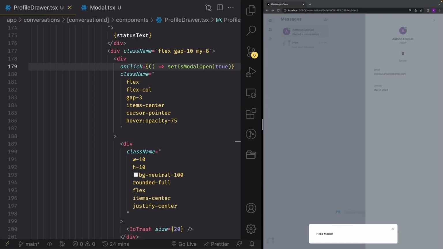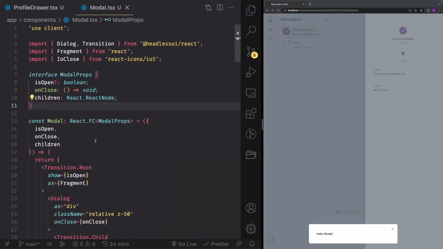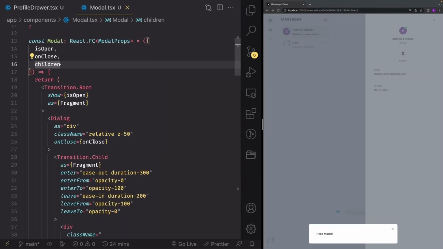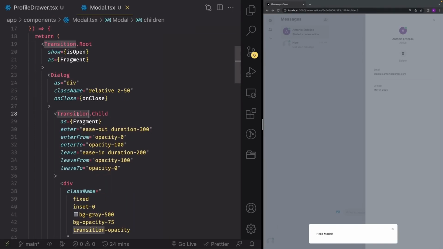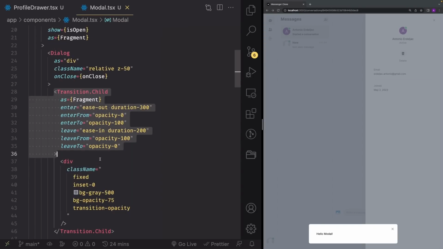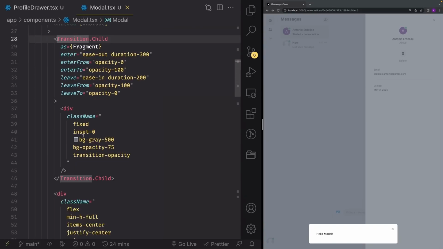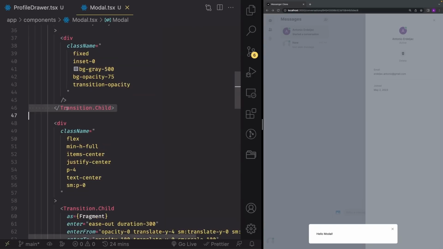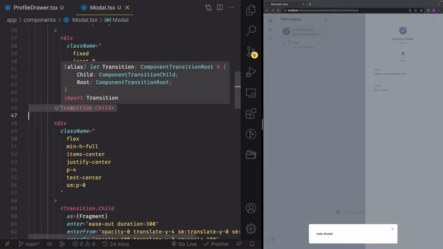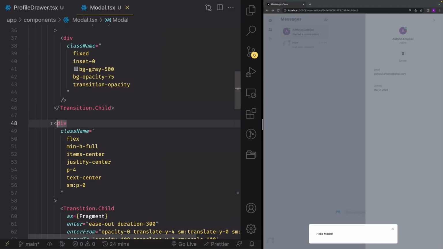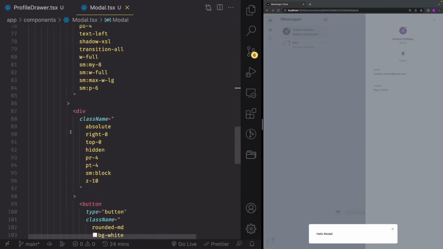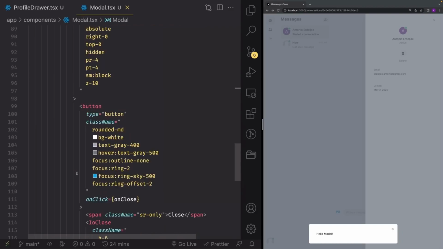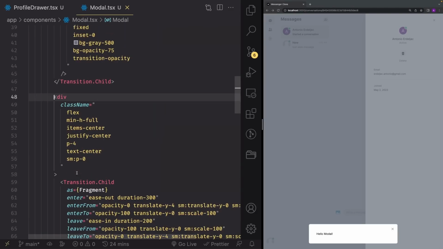So the fix is very simple. All you have to do is go back into modal.tsx right here. And where the Transition.Child ends, what you have to do is wrap this entire element, so all the way to here, in another div.